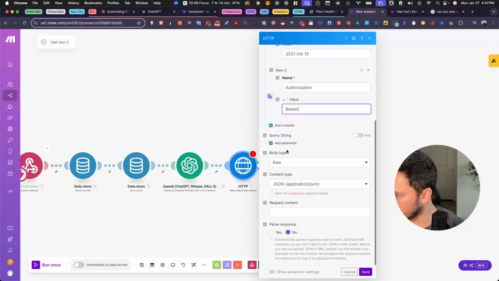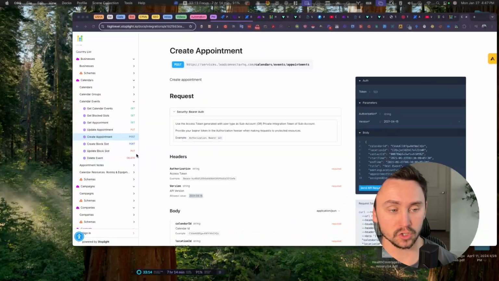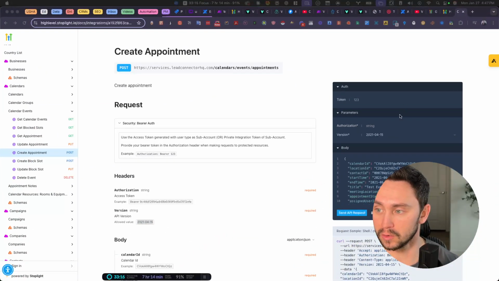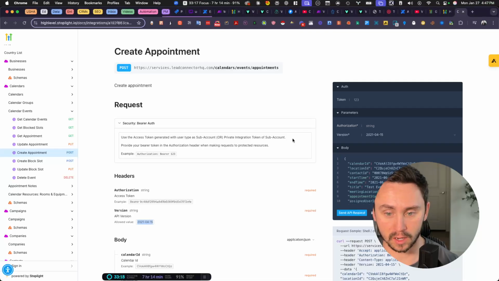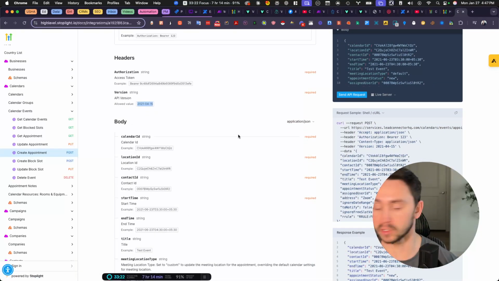Okay, now at the bottom here, you're going to add a body type raw, and then you're going to select JSON. And then you're going to go back to the Go High Level API docs. So let me change over to that. So the Go High Level API docs, you have these here, and that is how you are going to put together your body.